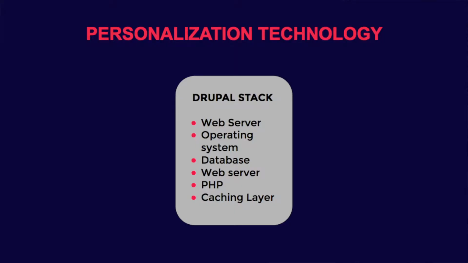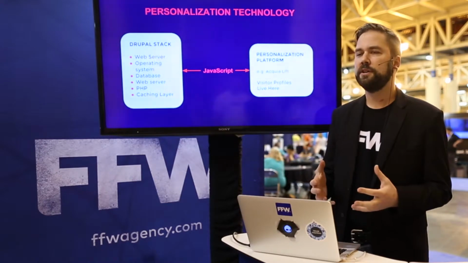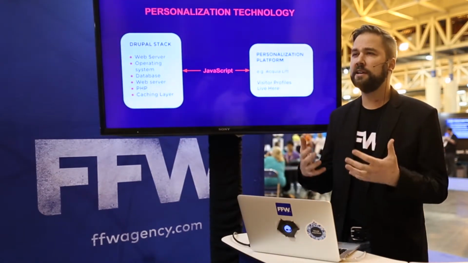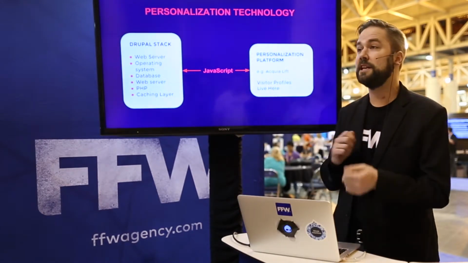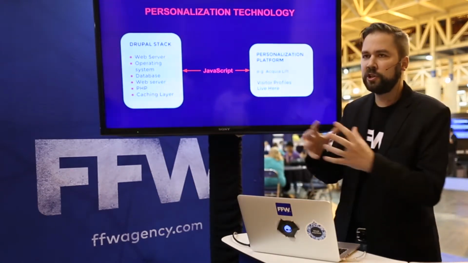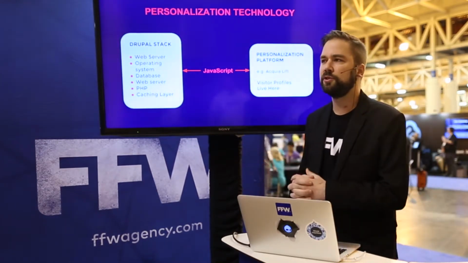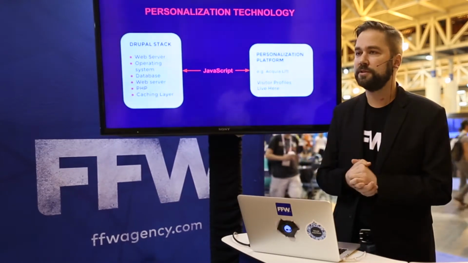And typically, this technology that's facilitating this sits in parallel to the Drupal stack. So normally we would have a Drupal stack with a Drupal database and PHP and all of the components, and there would be a separate piece running in the background or in parallel to the Drupal stack. By doing this, we externalize the personalization solution. This is helpful because a personalization solution where we're tracking activity for anonymous visitors involves lots of database reads and writes for anonymous visitors. This introduces performance challenges and overhead. So by externalizing this, we're able to mitigate some of the performance issues, and also we're able to use that anonymous user profile on multiple sites or applications.